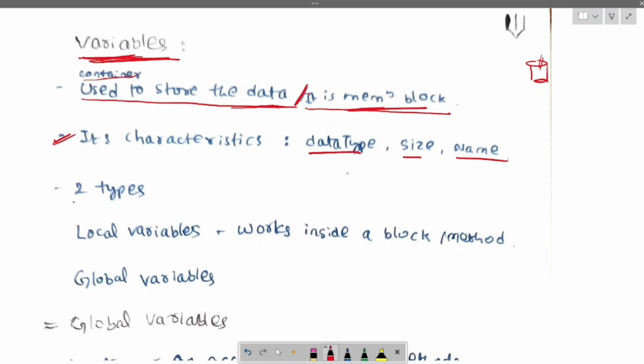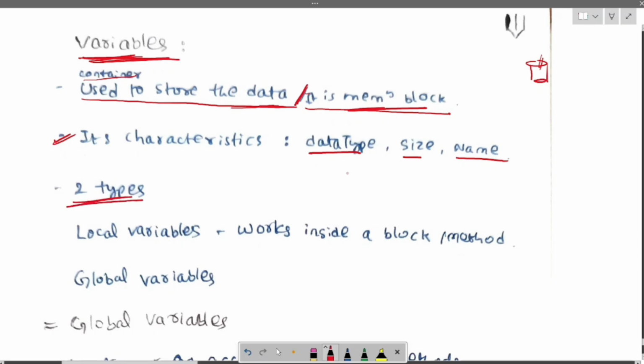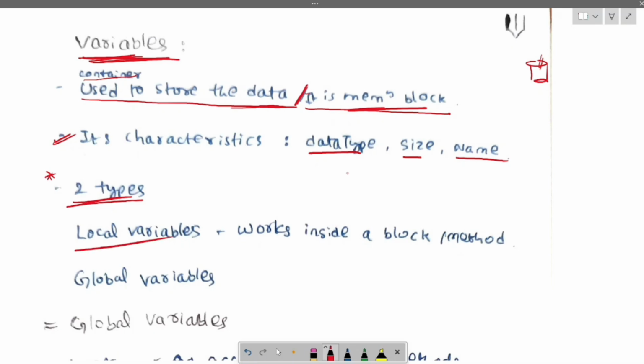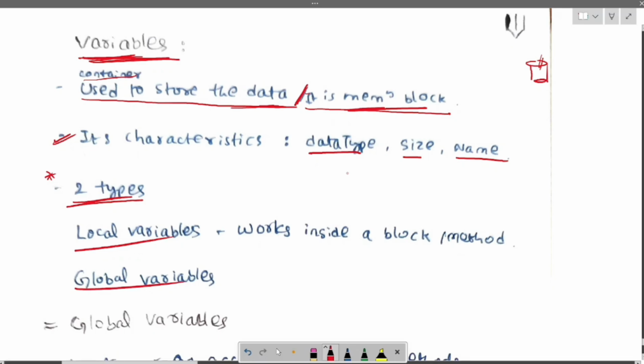Now we have two types of variables. From here onwards, listen carefully. These all are the basics. Variables are of two types: local variables and global variables. Till now we have used local variables, which work inside a block or a method.